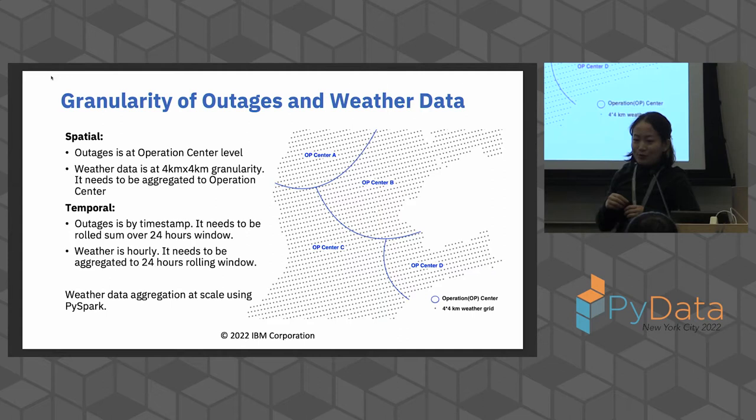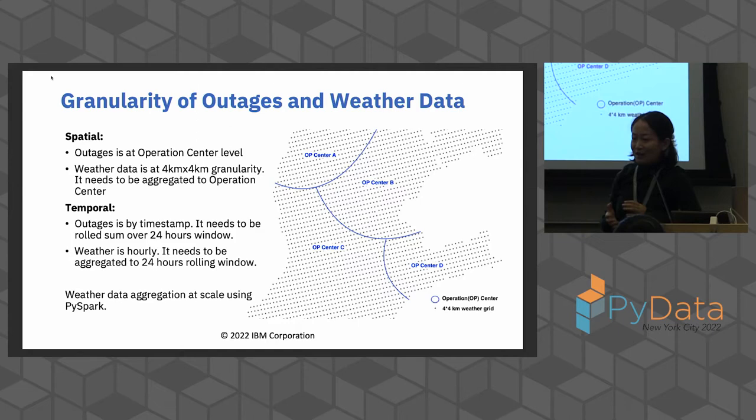For some features like maximum features, whether we take the maximum across all the grids or the maximum across 24 hours, it doesn't matter, the order doesn't matter for some features. But for features like average, if we want to calculate the average wind gust, how do we aggregate the average? Do we do it temporally first or do we aggregate spatially first? It depends on the meteorology meaning. So no matter what we choose, it has to make sense from a meteorology perspective.